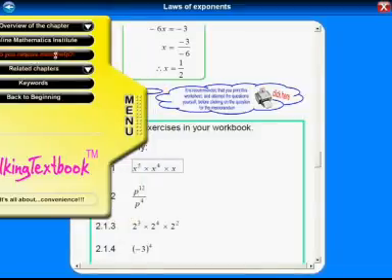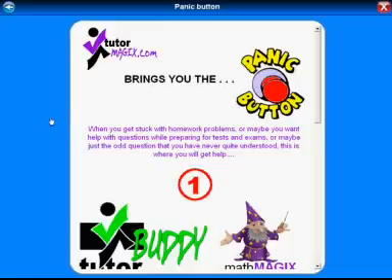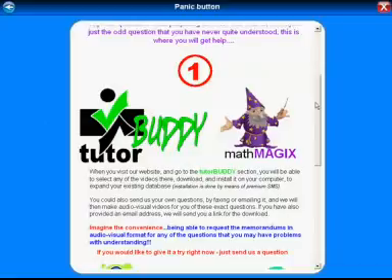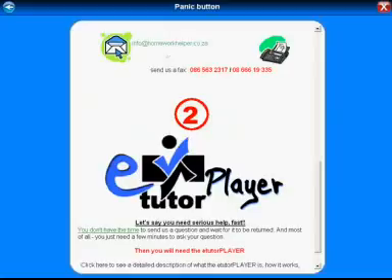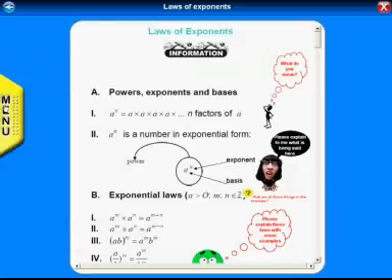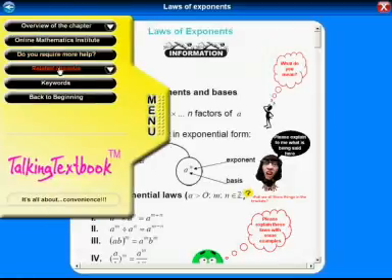If you require more help over and above the information that we have provided for you on the CD, you can make use of the panic button. The panic button has two options. One would be the Tutor Buddy or the Math Magics options, where you can download similar AVVs as the ones that you are experiencing on the CD from the internet. Or if you need assistance live with a tutor, it might be the night before a test, or you've got homework and you need to speak to somebody directly live in a virtual classroom, you can get the eTutor player. All the information is there for you when you just go to that button, do you require more help?